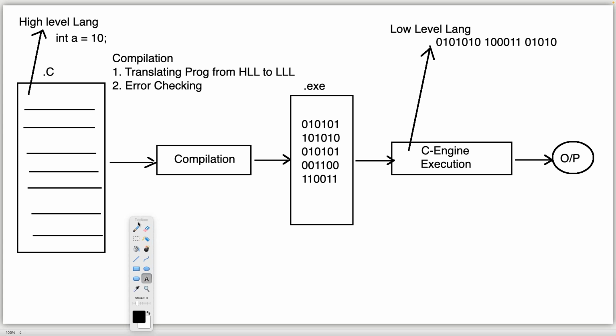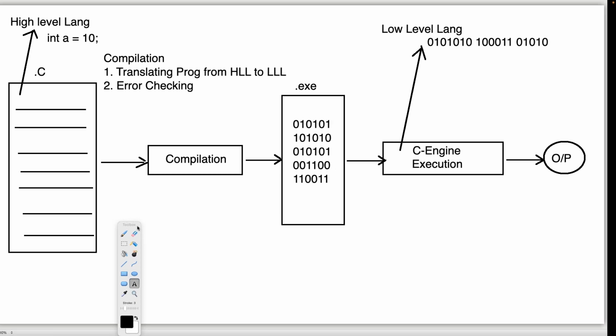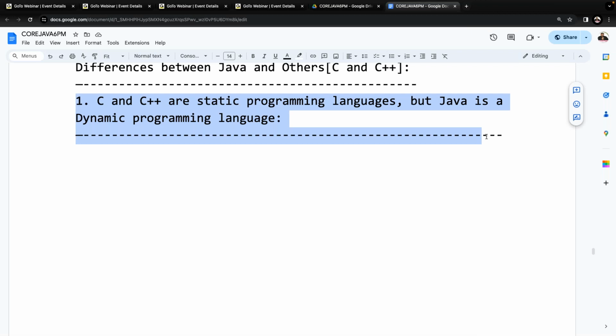Fine, sir. Finally, compilation is completed. Execution is also completed. Finally, here we are getting the outputs. Please, all of you listen carefully. I'm going to introduce some terminology. So, why am I discussing all these points? At least, are you getting clarity? Because of this particular point. To understand this particular point, I'm preparing the ground. As part of preparing the ground, I'm discussing all the basics.